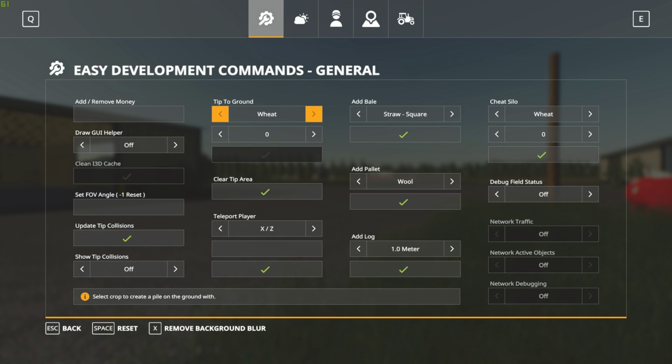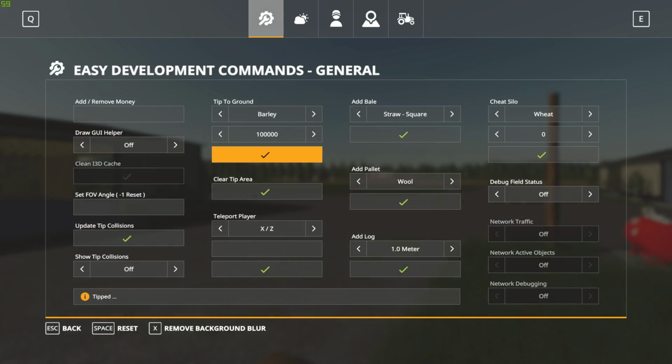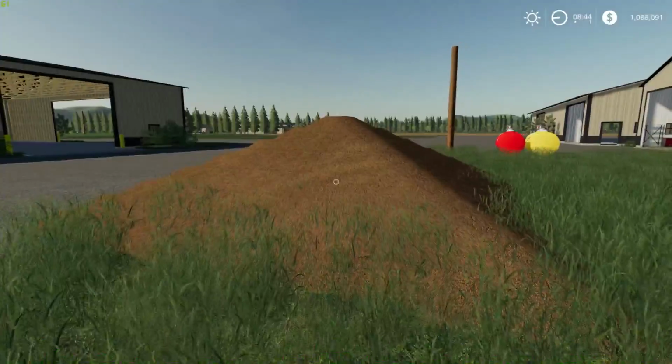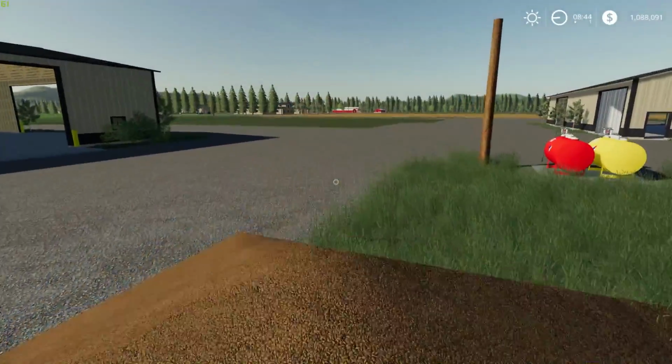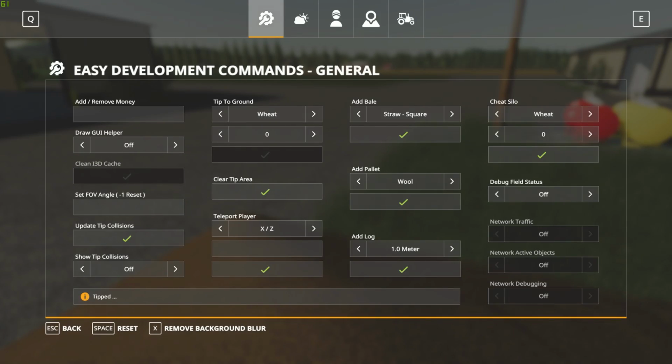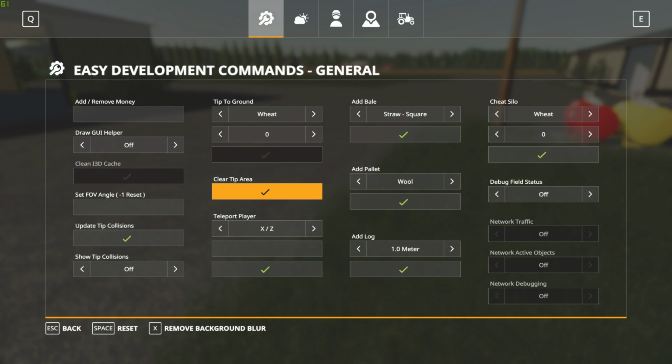Now here is something interesting. You can put grain instantly on the ground in front of you. You can put up to 100,000 liters. So let's go ahead and do that. We'll press it on barley, press the check mark, and I'm now standing on 100,000 liters of barley, believe it or not. Look at that. Boom. So you can see how handy that would come in, and I can instantly get rid of that too. Go ahead and press F11, clear tip area, and it's gone now.